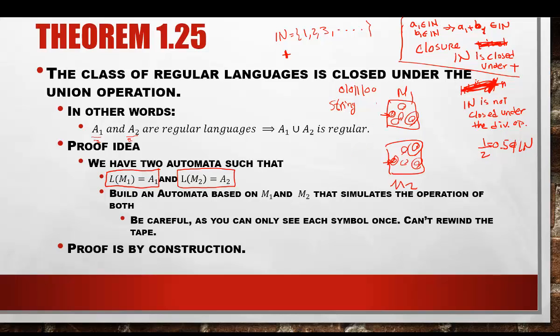Automaton number 2 does the same thing. It goes through and reads every single one of those symbols, and goes through the transition functions. And when it reaches the last symbol, it looks to see if it is in an accept state or not. If it were in an accept state, it would recognize that string. If it were not in an accept state, then it would reject that string.